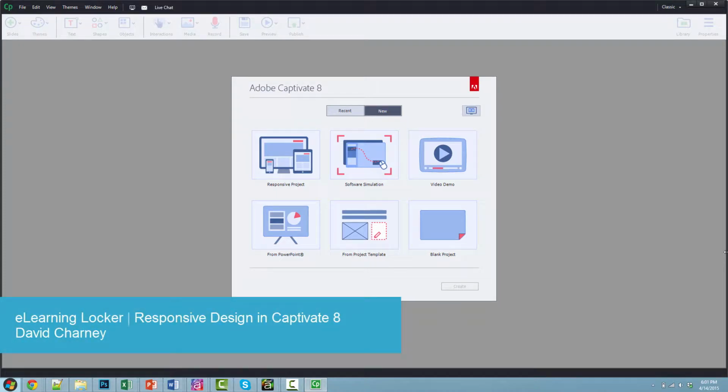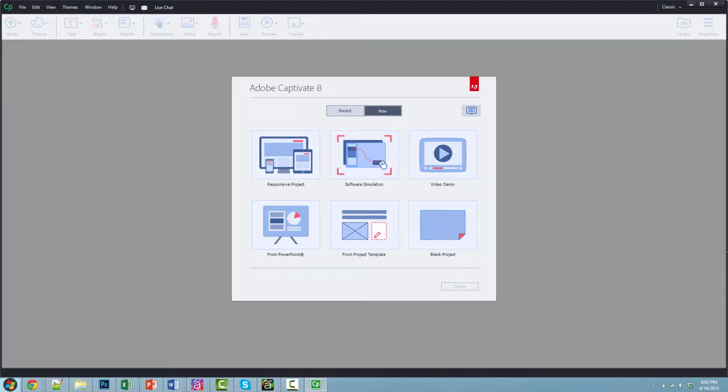So one of the things that we wanted to take a look at in Captivate 8, which is really cool and solving a lot of problems, is responsive design-based modules. This is the idea that you've got a module, but you've got people viewing it on all sorts of different things. So some people are viewing it on a PC, laptop, Mac, but then they're viewing it on tablets. Sometimes the tablets are portrait or landscape, and so the designs don't quite fit the way you want them to, or it starts to shrink them down too small.